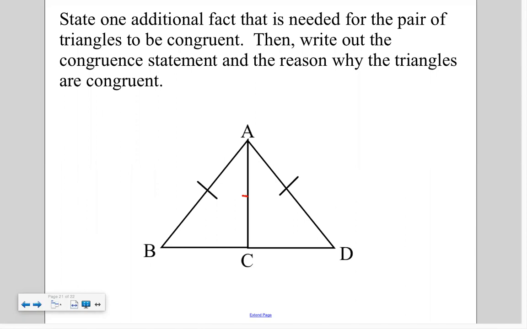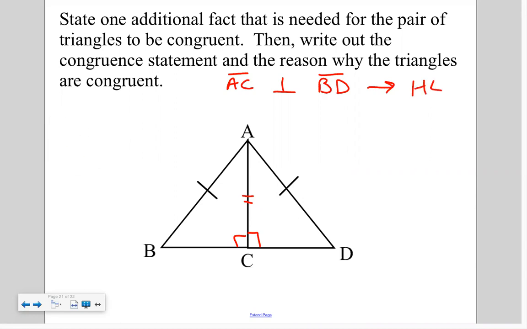Like right now we have enough information to say that we basically have two sides. Like one additional fact could be AC is perpendicular to BD. Okay, that could be a fact, and that gives us these two right angles, which we can use hypotenuse leg with then. Okay, so using this fact would lead to hypotenuse leg.